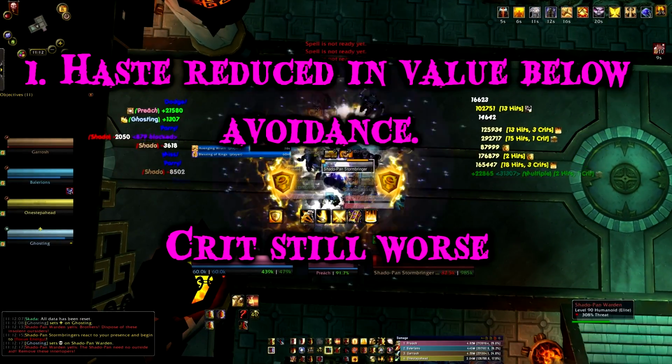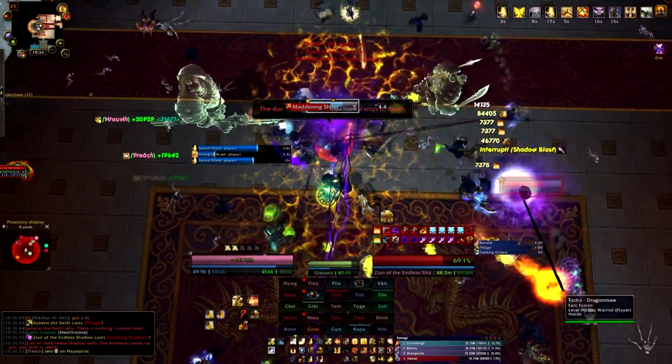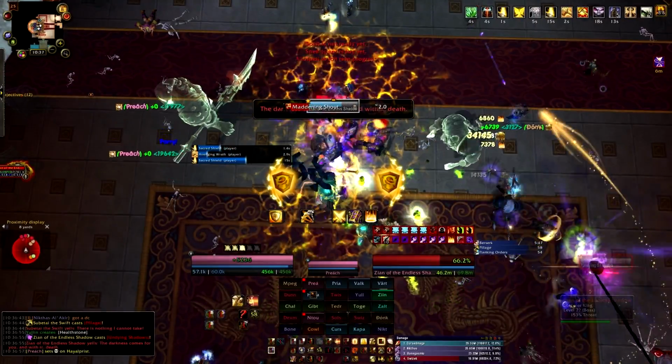It's moved haste a little ways down the tail, but crit is still worse. Okay, you're going to be looking at more dodge, more parry, which is nice to see for the tanks. It's really good to see that happening.